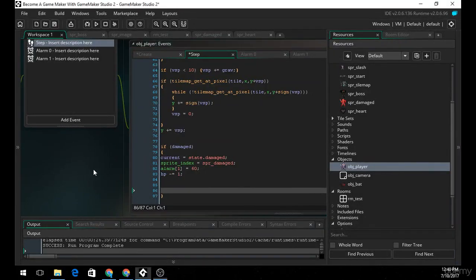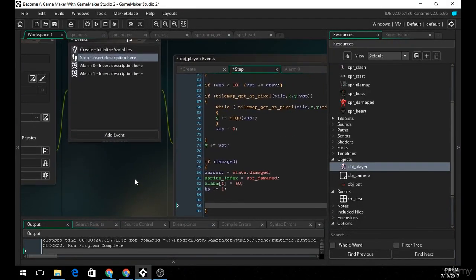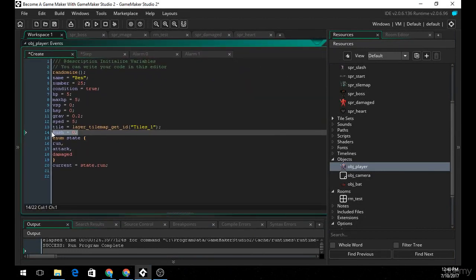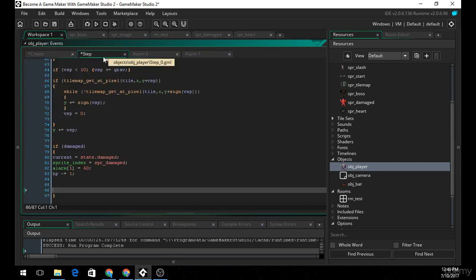So I'm going to give the bat the ability to damage our player. What I'm going to do here is create a variable called push, and we're going to add knockback to the attack. When the bat collides with the player, the player is going to go into the damage state, and the bat is going to set its push variable to either a negative number or a positive number, which the player's not going to have any control over, the knockback.